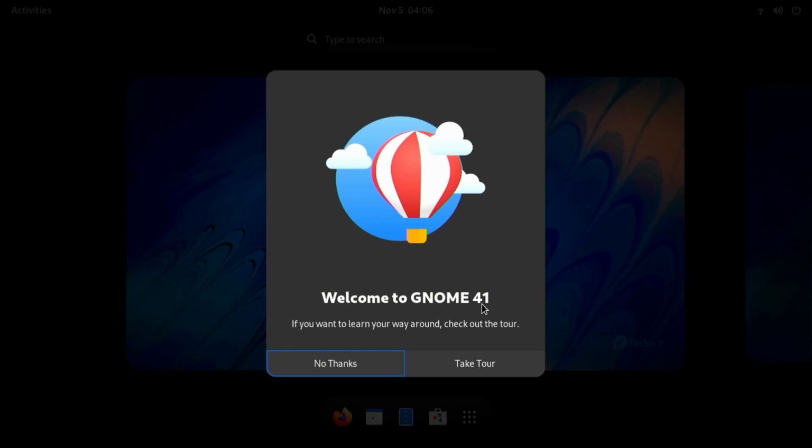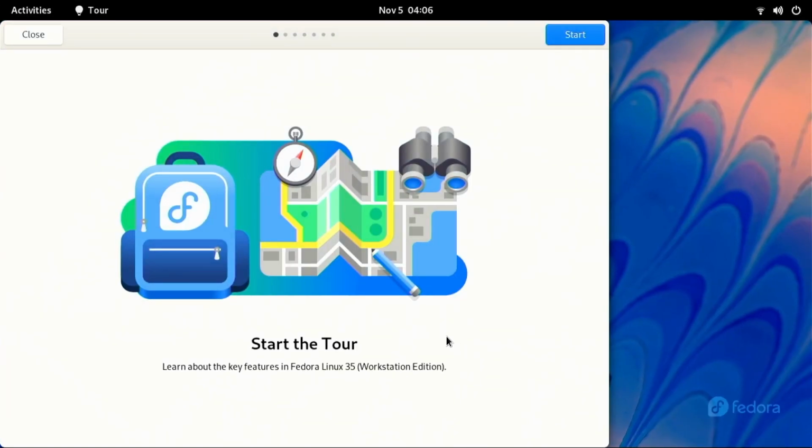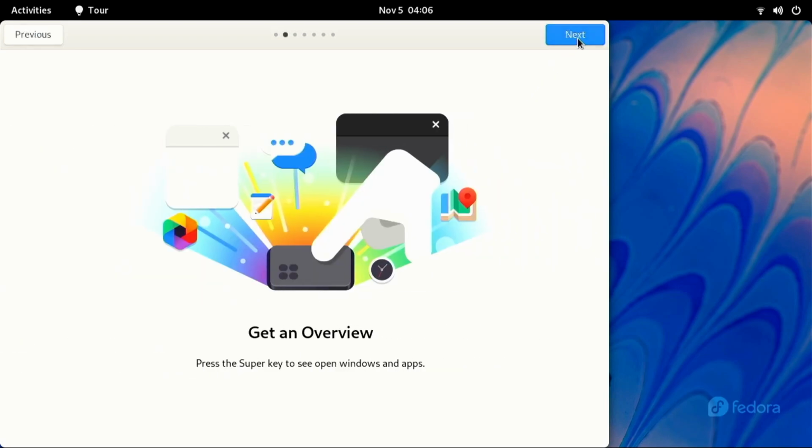But let's start out with this initial setup process. So it says, welcome to GNOME 41. I want to take the tour to see what is new in GNOME 41. I'm going to click that, and it says learn about the key features in Fedora Linux 34, and I am using the Workstation Edition. I can go over to start.